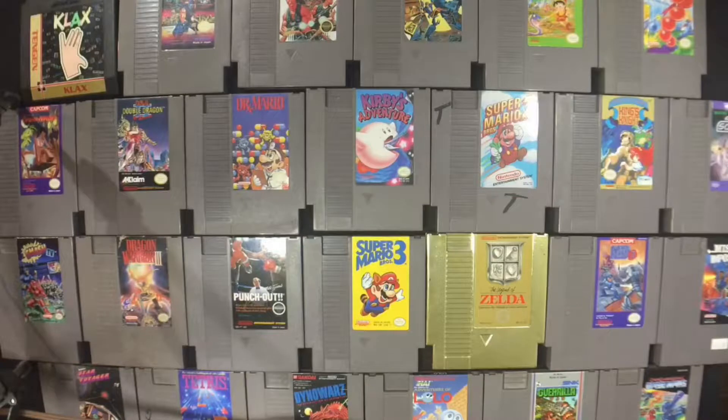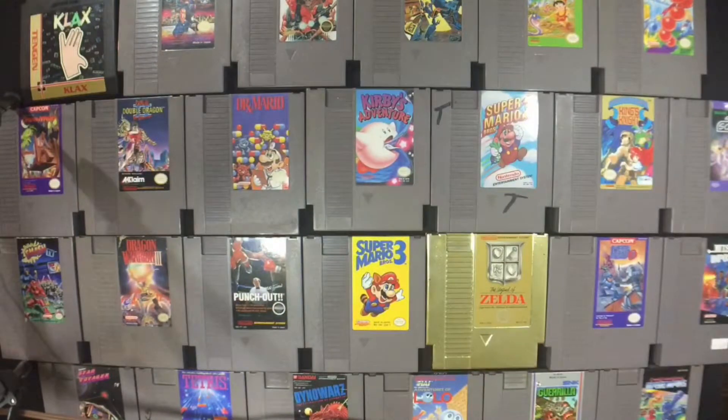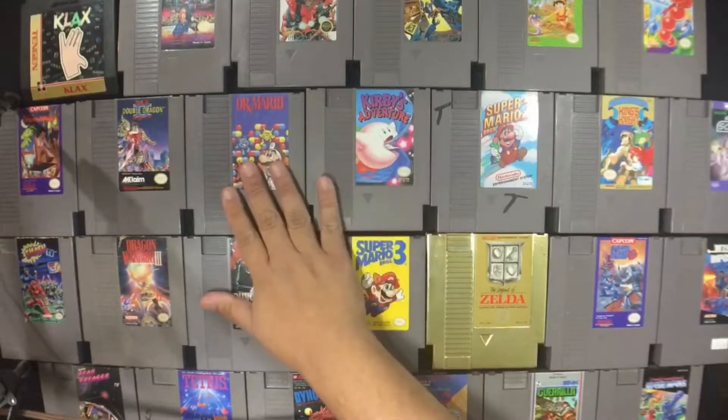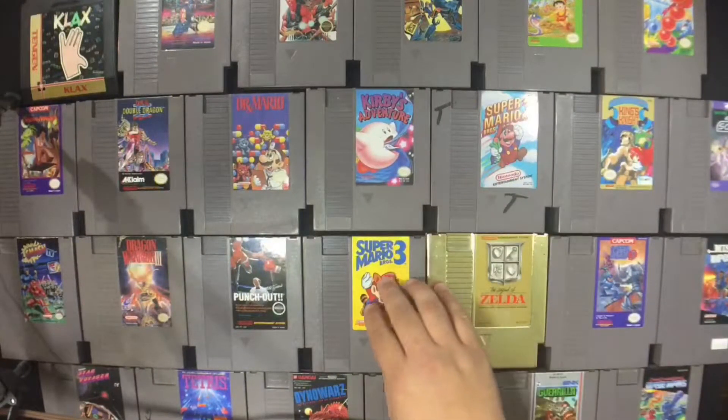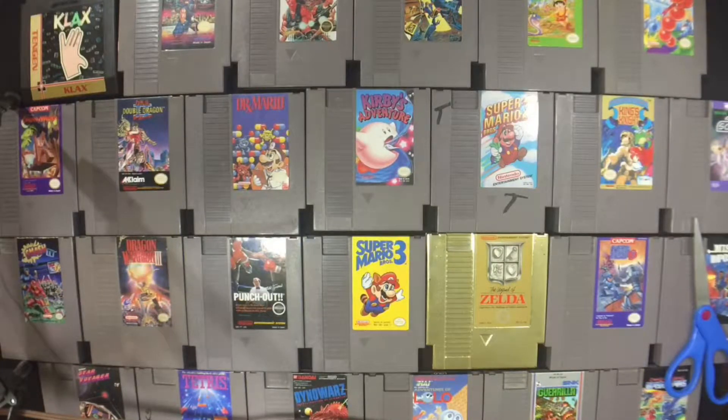We're back for another Pixel Post, and this time it's a Nintendo title. A lot of us grew up with a lot of these games — focusing on just a few here in the middle: Super Mario 2, 3, Kirby's Adventure, Dr. Mario, Punch-Out, Zelda, Ice Climbers, Clu Clu Land, Balloon Fight, Excitebike — a lot of great titles we all grew up with when you look at the retro collection.